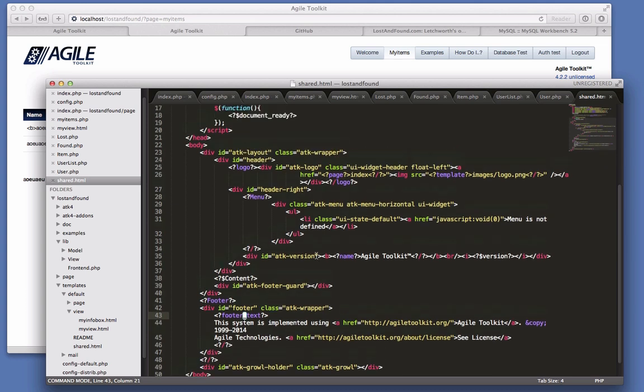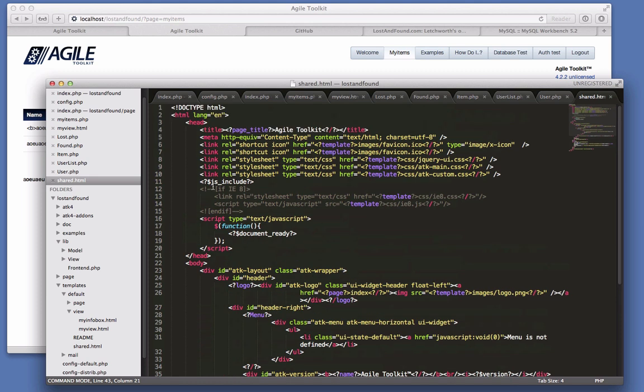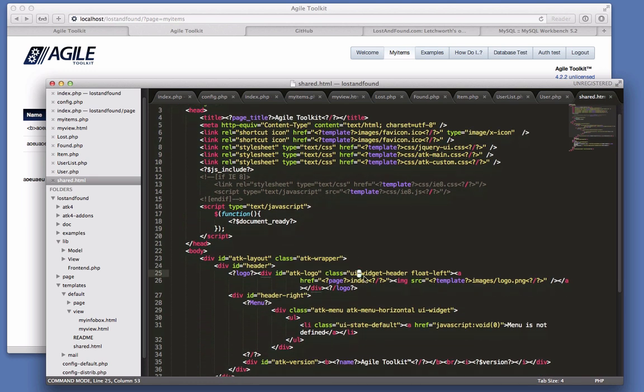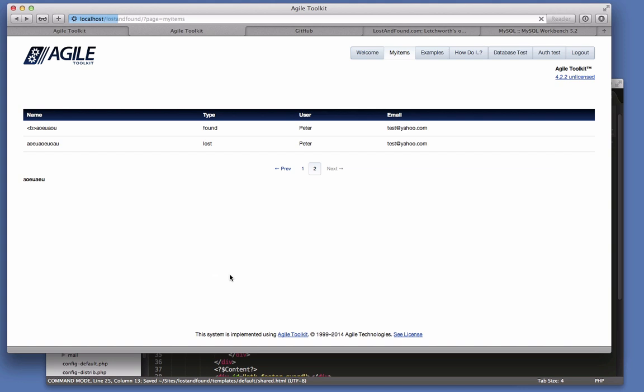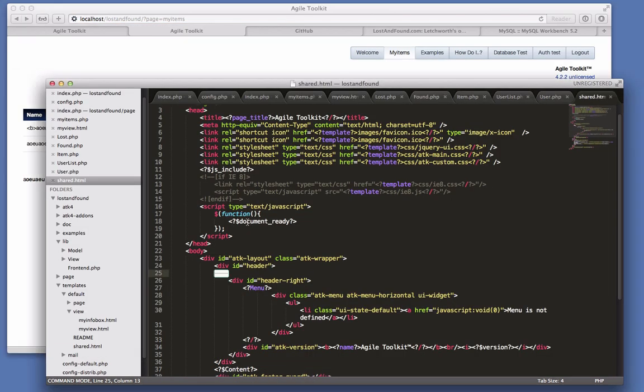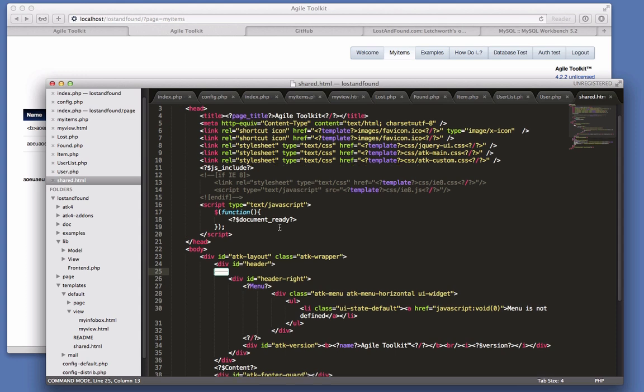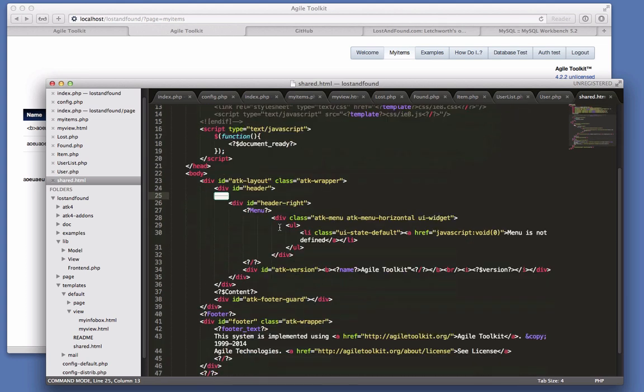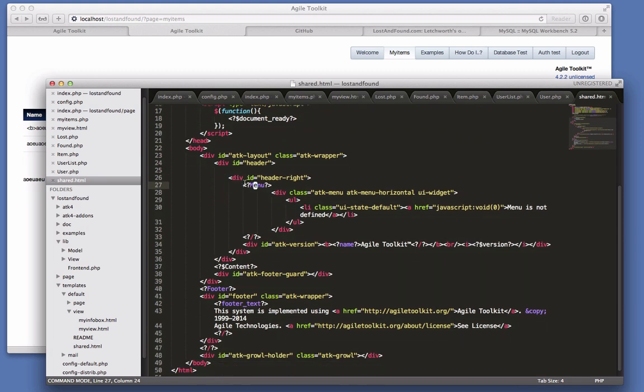So you wanted to change the logo. It was here somewhere. Let me delete the logo. And now we have no logo. Okay, we can put some other logo in here. So that's the easy way how we can edit things. We can see that the menu, which was an object in here, is actually being inserted in here.